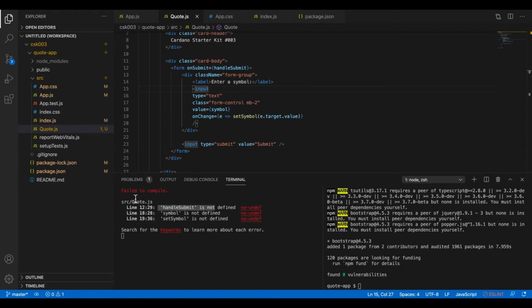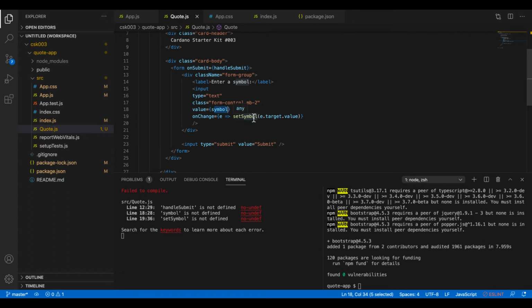What are the errors? Handle submit from line 12 is not defined. So line 12, yeah, we have handle submit right here. Line 18, symbol is not defined. And on line 19, set symbol is not defined.